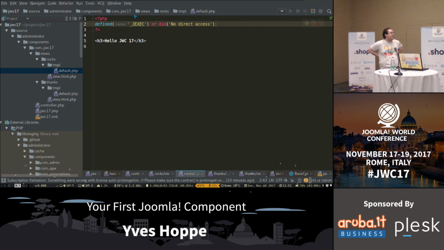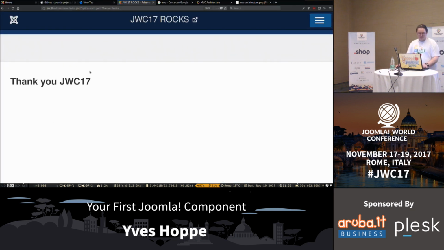It's returning false if it isn't. And Joomla defines the constant in the beginning of the boot process. So whenever someone tries to access a file directly, it dies in the first line. So for our file, I need to remove a few things. Here it makes no difference because Joomla defined it. If I try to open it directly, it dies.